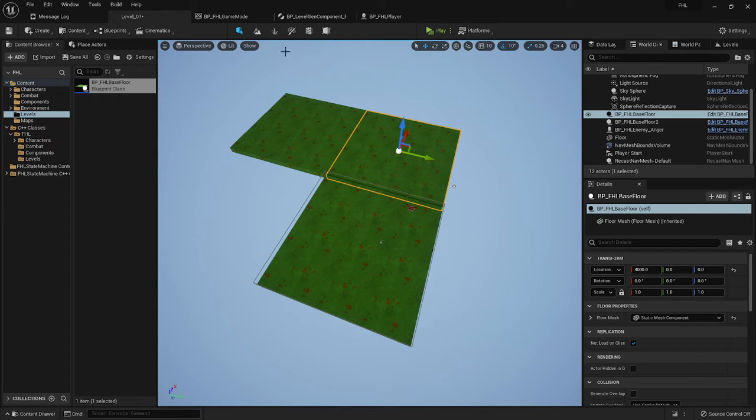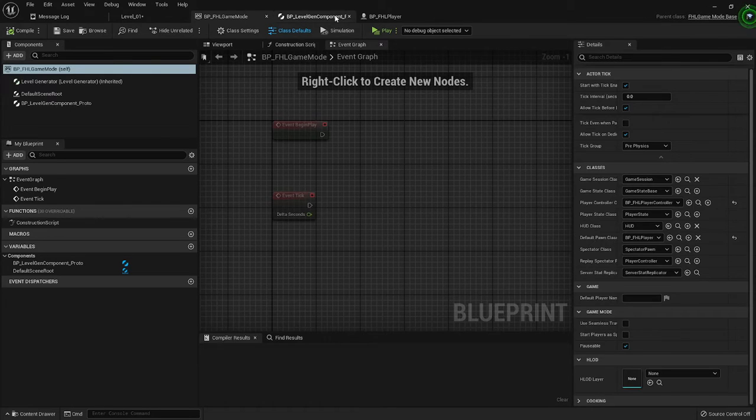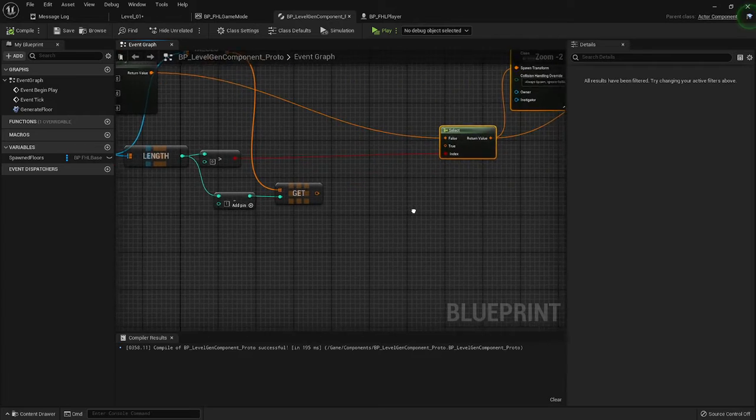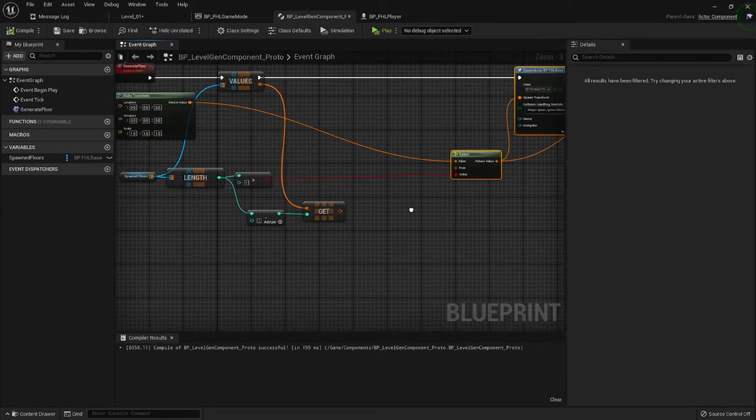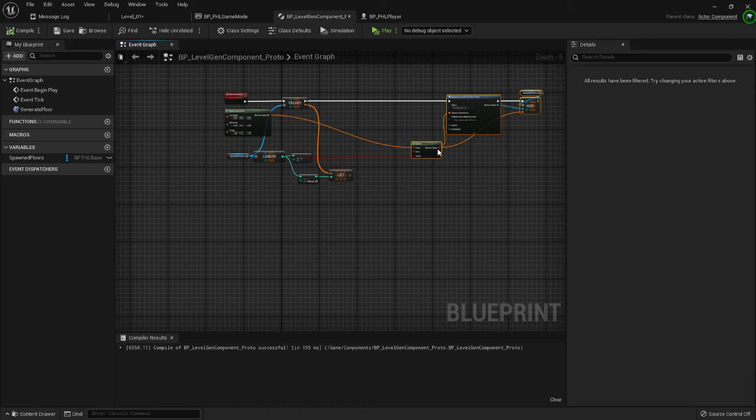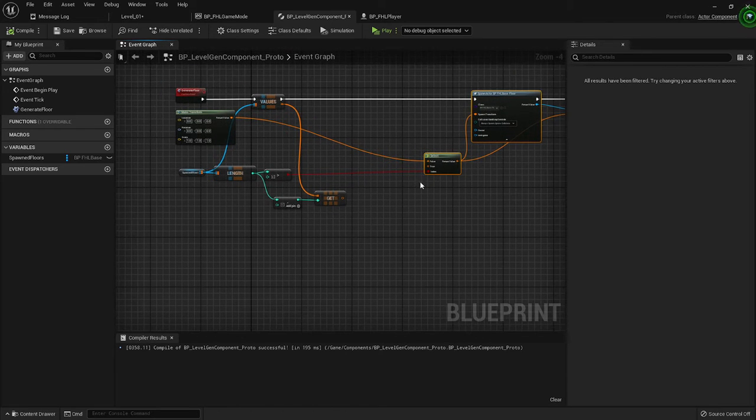So we add 4,000 to it. Let's do that. I'd like to be able to spawn another one and get that.